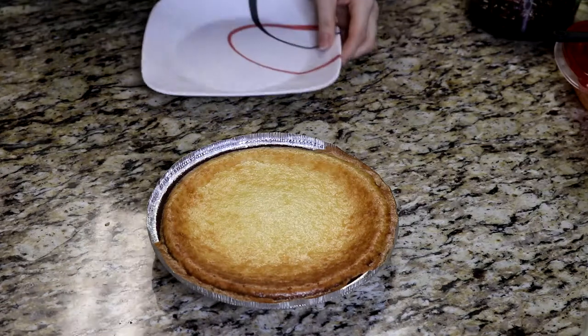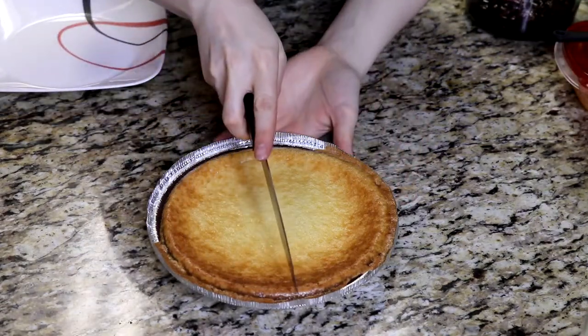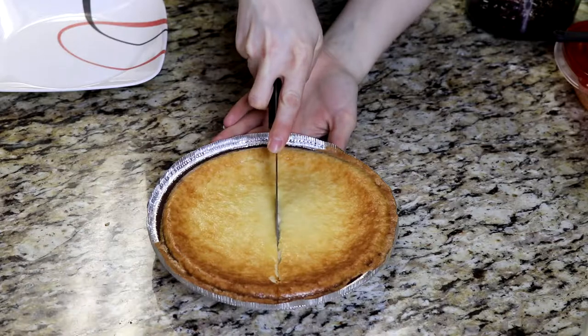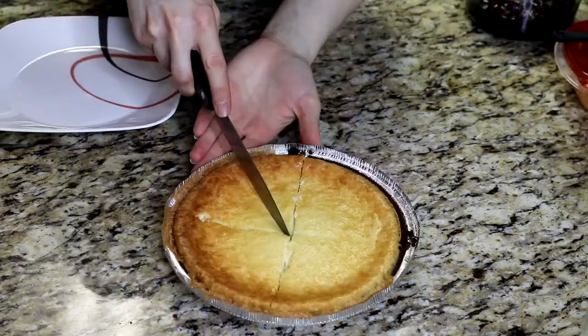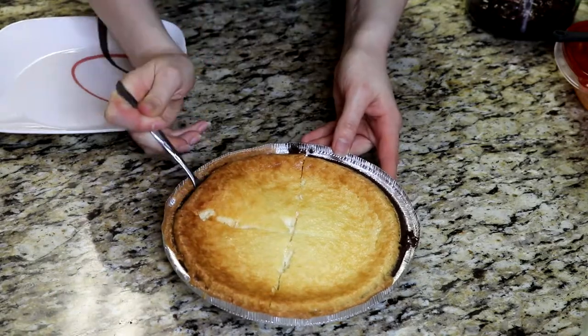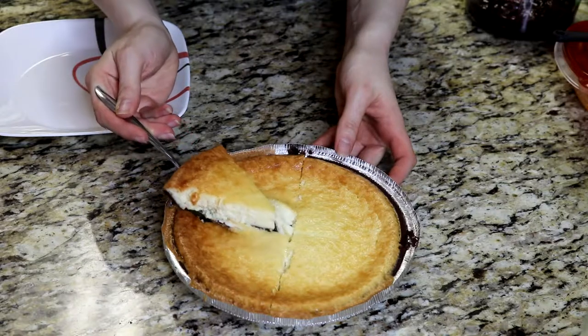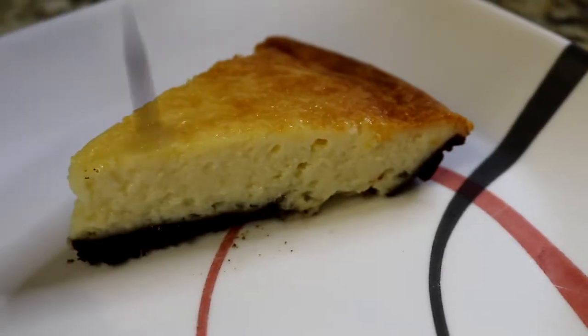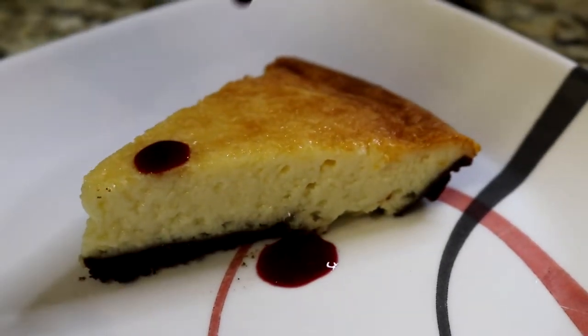When you take it out of the oven, you want it to have just a little bit of wobble to it — which is actually also why I went with the cheesecake, thinking of all our wobbly, wobbly guests at the buffet on the cruise ship of death. I actually think this cheesecake is better warm because when it's fresh out of the oven it still has that really light, airy, almost soufflé texture. I did cut into this a bit early while it was still loose and warm, but I wanted a slice — it was late. Then it's just a matter of throwing some blueberry sauce on there and enjoying.